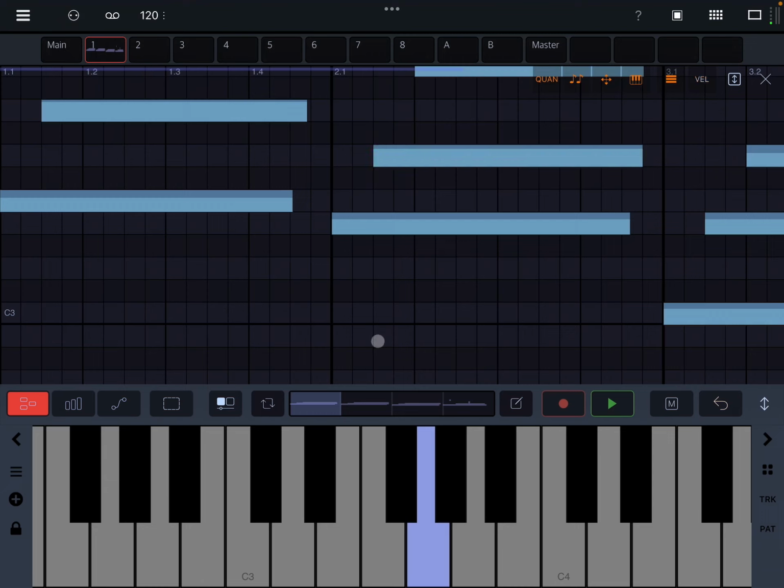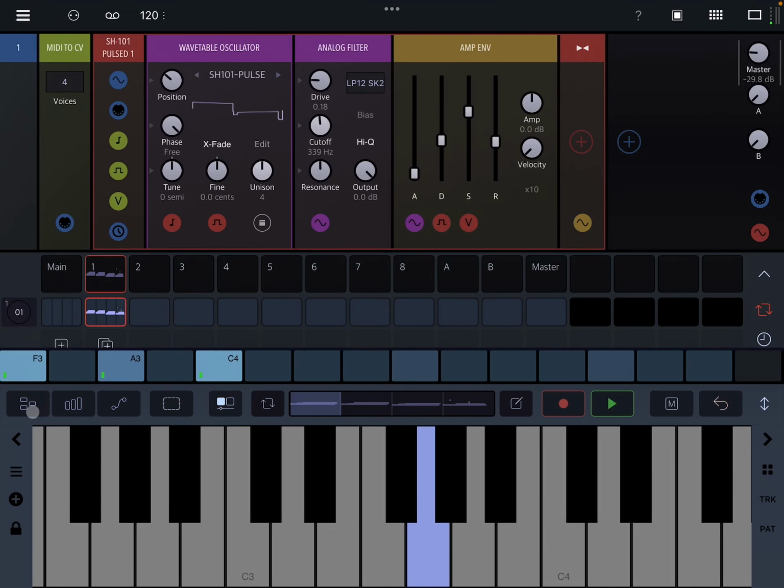Obviously the velocity of a note will be how you've recorded that particular note. So there are patches that you can make respond to velocity. There are things that have velocity on by default.